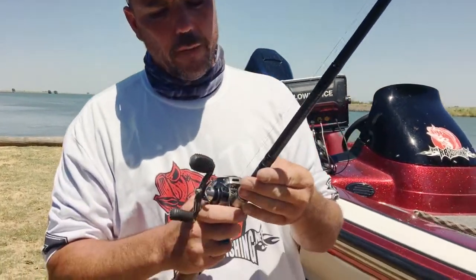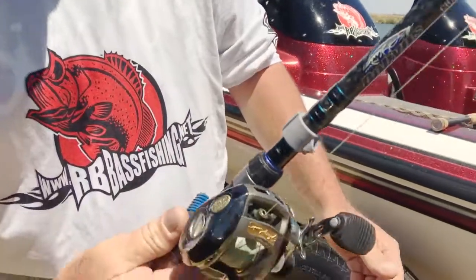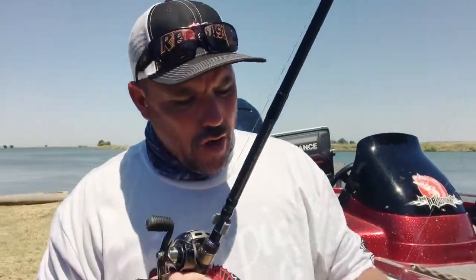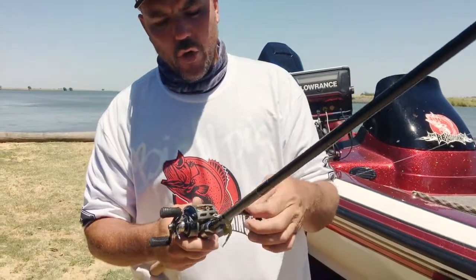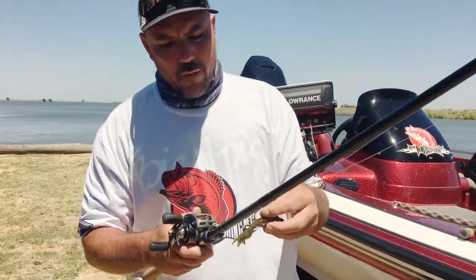Simple little clip, clips on your rod like so. And you know how you're tired of using your Yamamotos and different soft baits and you stick the hook in and every time you're done fishing it, you gotta pull the hook out to stick it in here and the bait starts wearing out? Well, no, not anymore.